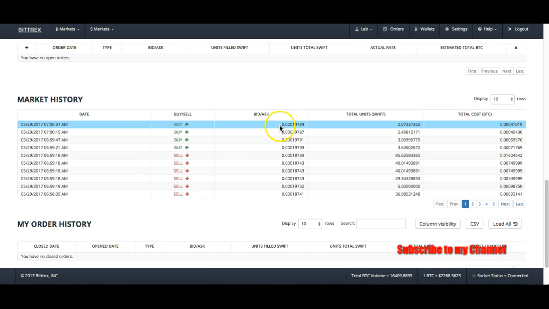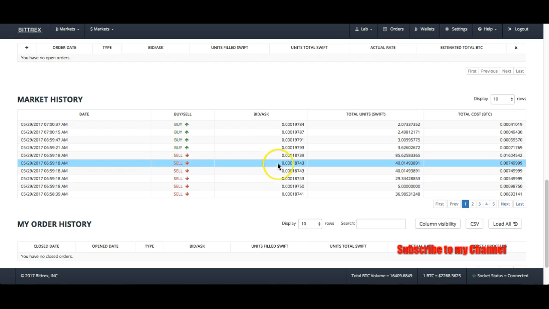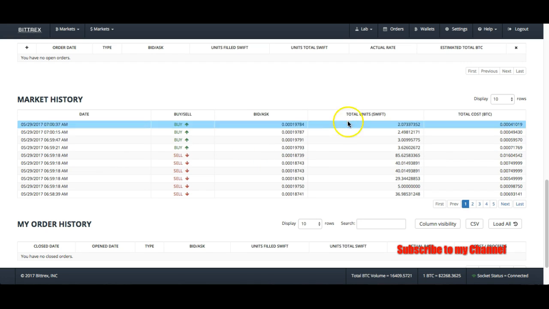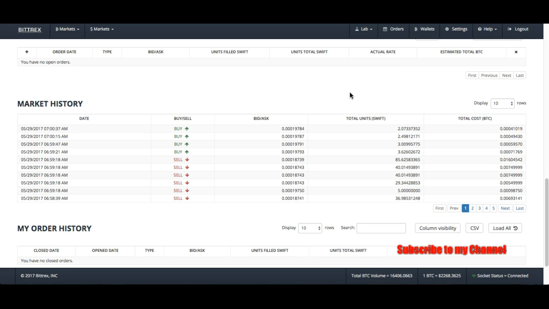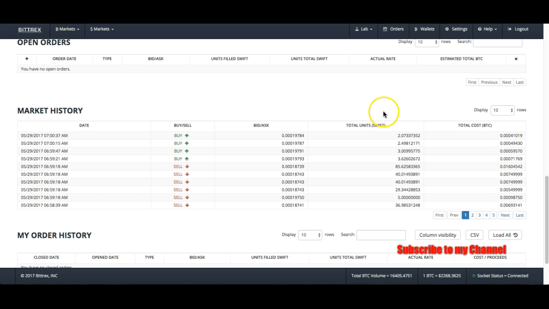And if you buy in now at a high point, if you get a lot of people selling out, then you're going to lose money. Well, you're not going to lose money unless you sell yourself. Or if you want to hold on to this coin for 2 or 3 days, you can do that too. I like to do day trading, so I like to put in my money now and see profits within 2 or 3 hours down the road. If I don't see profits, I'll hold on to it for another day or two, and then I'll sell where I feel comfortable, where I made enough profit.